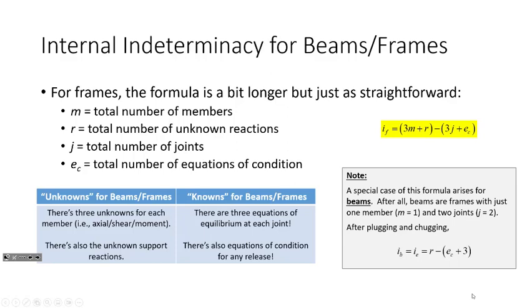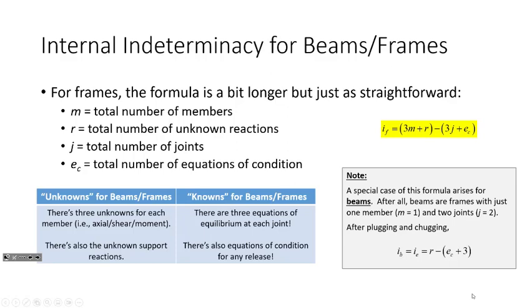So what that means is that if we try and develop a formula for the internal indeterminacy in the frame, we say unknowns minus knowns. So our number of unknowns becomes the number of reactions plus 3m, not 1m. Because for frames, each member has 3 possible unknown components: an unknown axial load, an unknown shear, and an unknown moment. We didn't need to worry about shears and moments in the land of trusses because of the assumptions that we bake into truss analysis. Shears and moments don't exist in truss members.